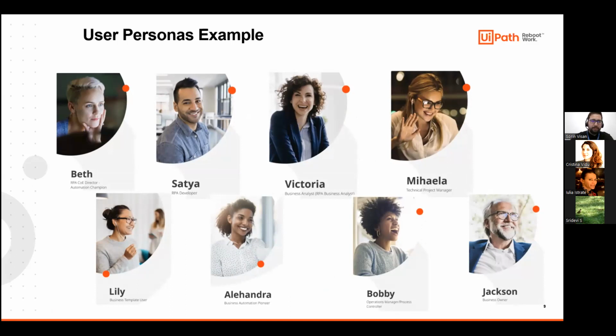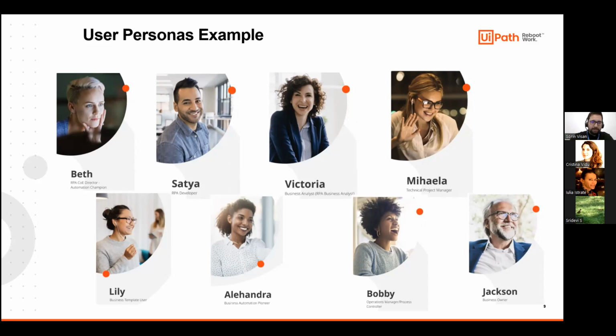And we'll start with the head of COE, right? The COE director, automation champion. We have Beth, and we also have Satya, who's an RPA developer, Victoria as a business analyst, Mihaela as a technical project manager. All of these are personas that, regardless of how large a COE is, you will find them in there. They are useful, they help build together the COE.